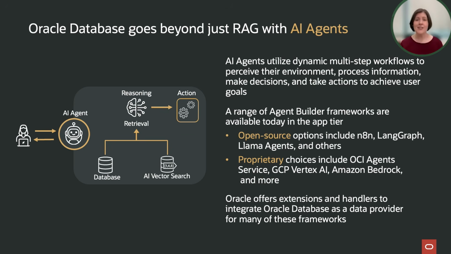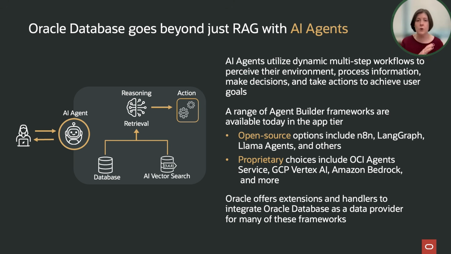And the Oracle AI database can go beyond just RAG because we can also work with AI agents. Now, if you're not familiar with agents, what they are is a more dynamic multi-step workflow where the agent can perceive its environment, process information, and then make decisions based off of that, all to achieve a particular user's task or goal.